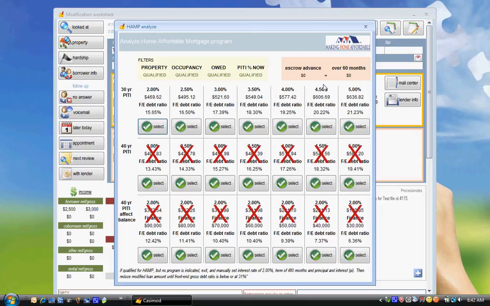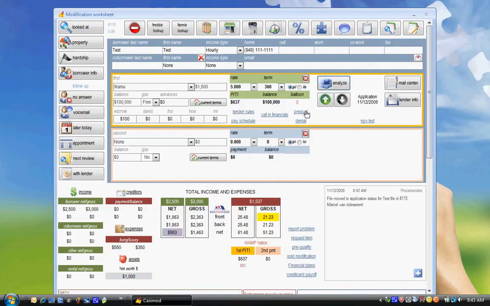Please note that the software will provide you with the guidelines for the Making Home Affordable program. We'll select the program. Your terms are automatically set, and your total income and expenses based on net income and gross income, front end, back end, and net total are automatically calculated.